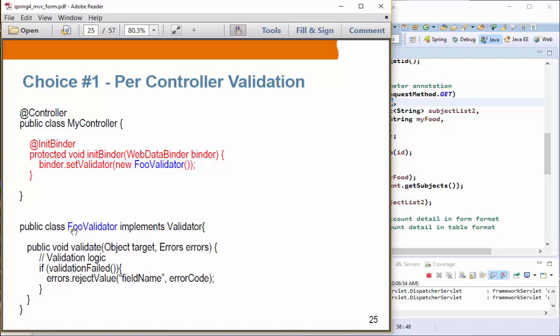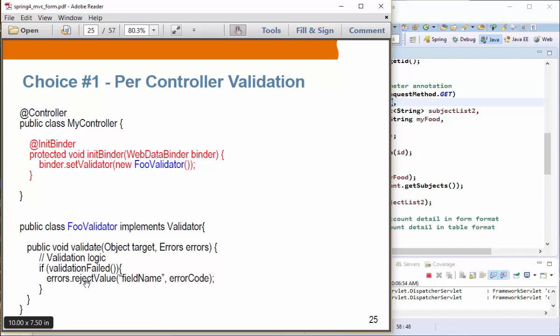Suppose you have a Foo validator object, shown in the bottom part of the slide. This Foo validator implements the Validator interface, and this interface has one single method called validate, which receives the target object and the errors object. Here you can provide some validation logic. We might call some method, say a validate failed method, and if it returns true, that means validation failed.